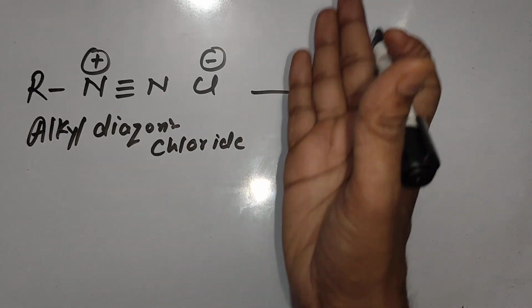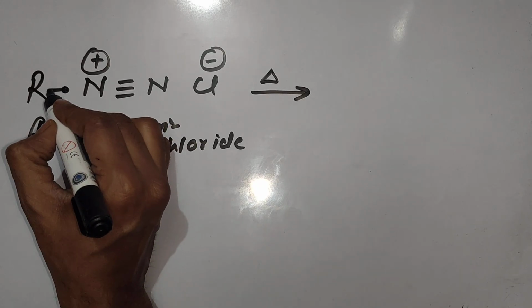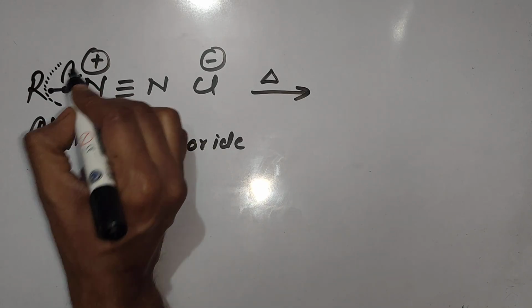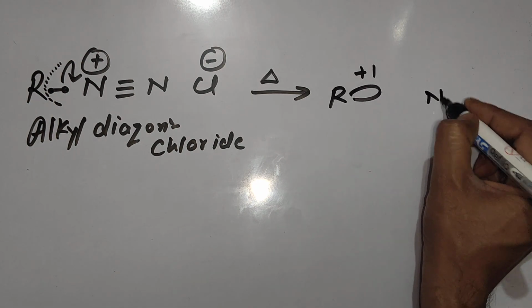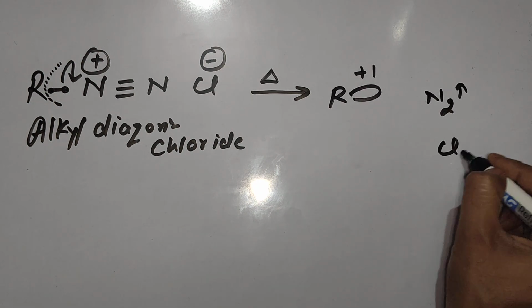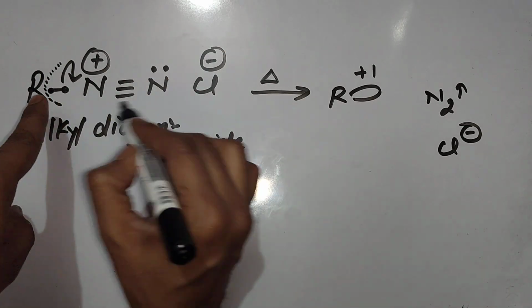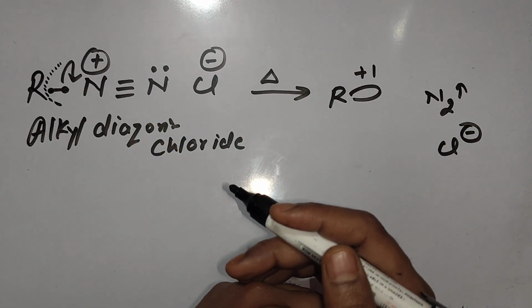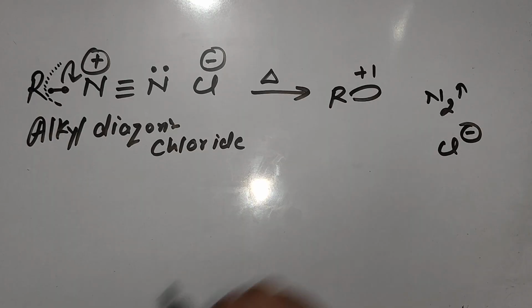During the reaction, we will increase the temperature, meaning we will provide a little bit of heat, and this compound will decompose. As I already told you, it will break the bond like this: R with a vacant orbital, a positive particle, nitrogen gas will be released, and Cl negative will be released. This nitrogen gas is a stable compound. Obviously, students will think Cl negative will attack it and RCl will be generated.